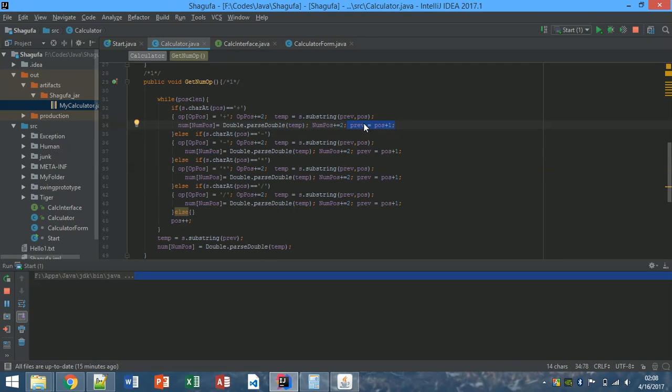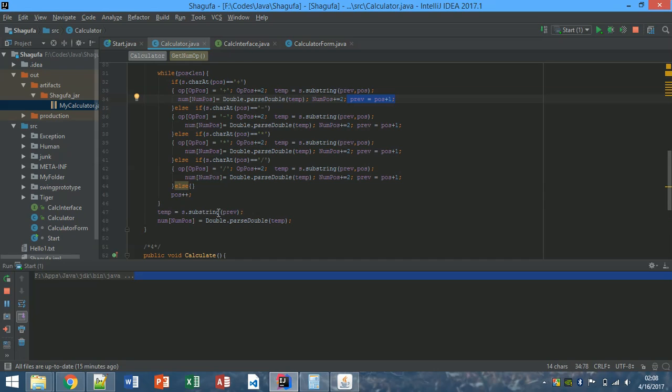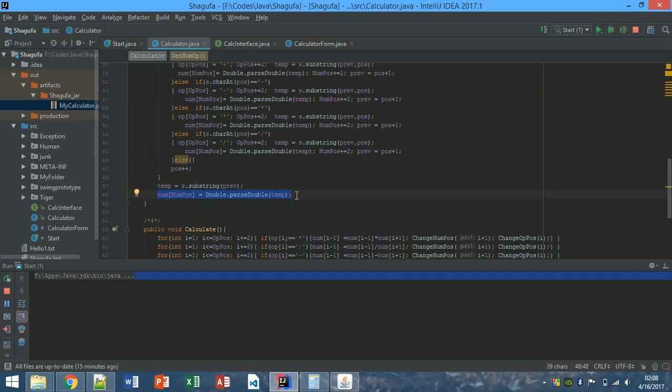This brief is going to help us get the numbers out. Once an operator is detected, I find out the position brief and use it to get the substring. Once I get the substring, I can simply convert it into the number. So this is what happens over here.